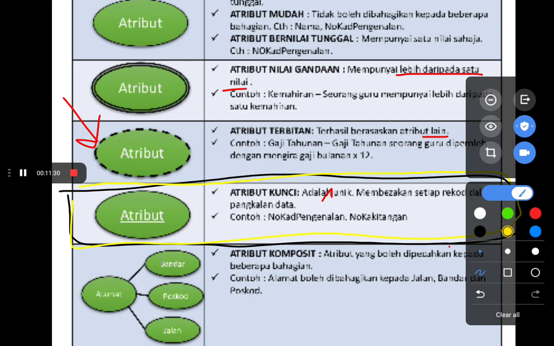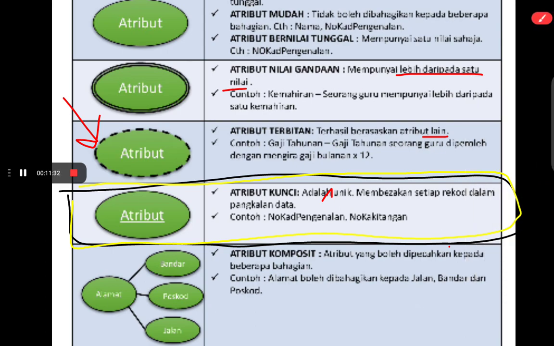In that kind of question, for example, they will draw a key, something like that, and then you will know that this is the main one. The same goes for this. If you have confidence in doing this in exam, you can choose to just underline that attribute.